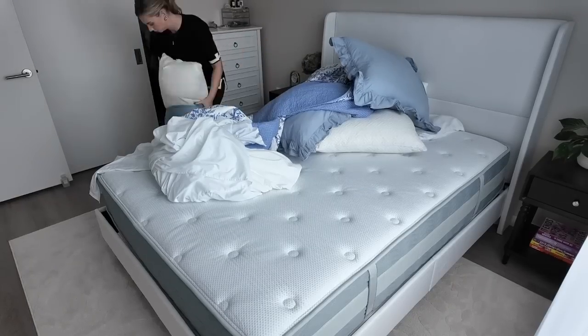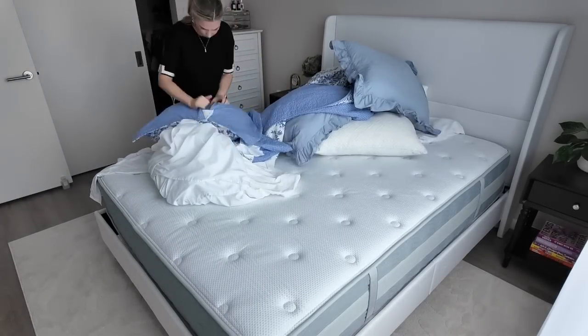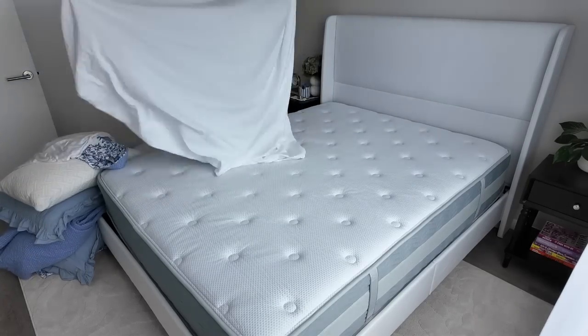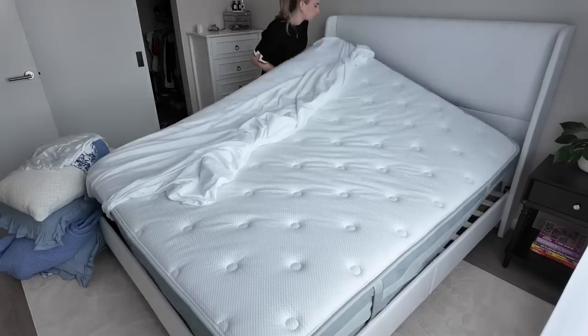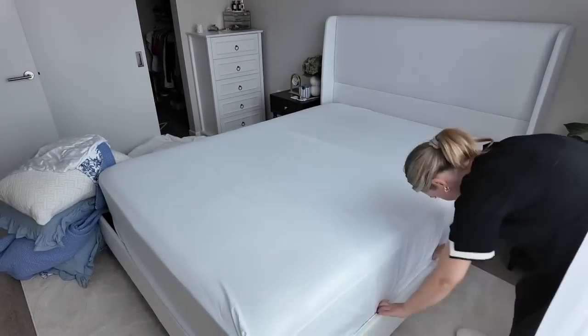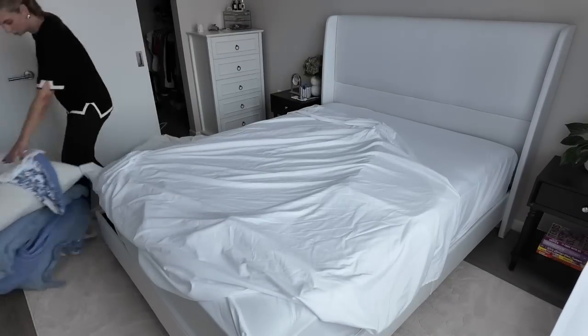Next, the bedding is done. I'm gonna put it onto the bed, make my bed. I've still been using silk pillowcases on my pillows and then just putting the decorative pillowcase over the top, and then at nighttime I'm just taking that one off, sleeping, and then in the morning when I make my bed I put it back on. It's actually not that annoying and I don't mind the process, so that's just how I've been going about that.